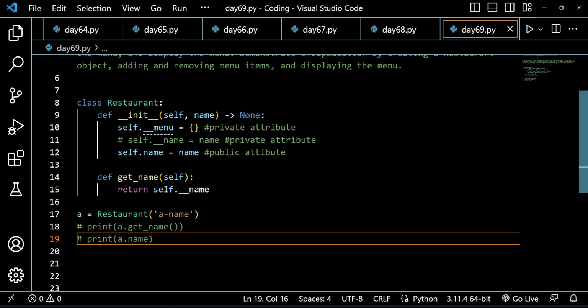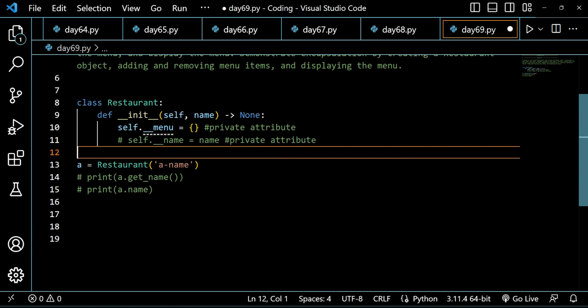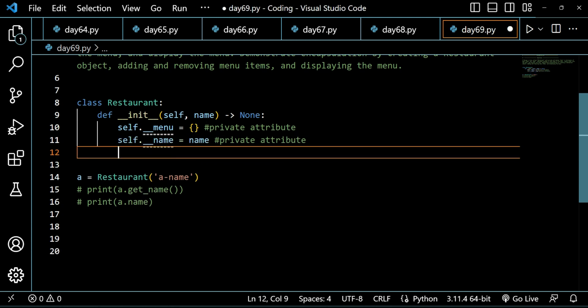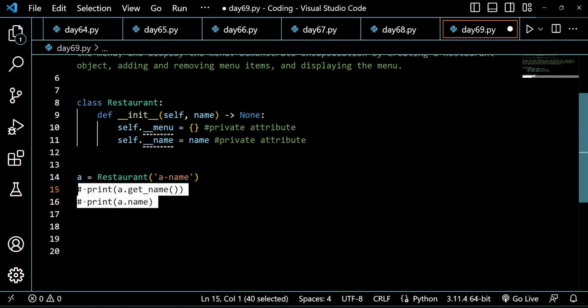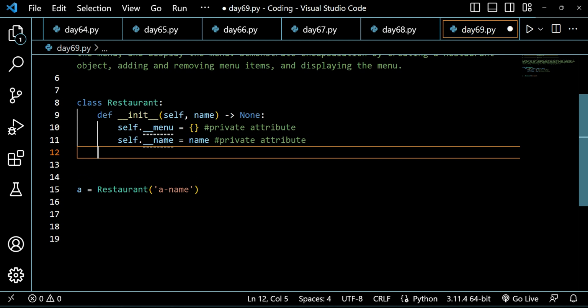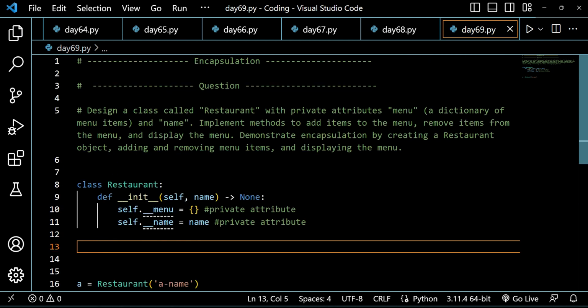Now let's get back to the question and understand what we will be doing in our tutorial. We have two attributes here. Let me remove all this from here and make sure that we are on the question. Now we have to create a method to add items to the menu.